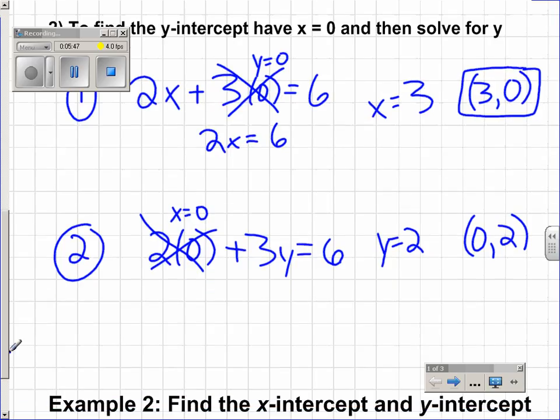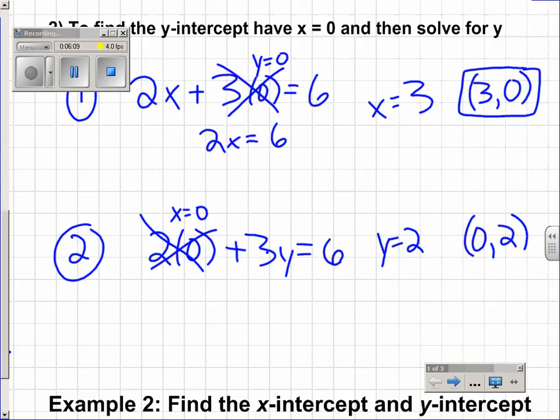And the reason this is one of the easier ways to graph things is because when you put in 0 for x or y, it's usually going to just do this thing where we can x out something, and it's a lot easier to solve that equation once you do that. You don't have to like subtract anything from both sides. You usually just have to divide by whatever the coefficient is on the x or the y.